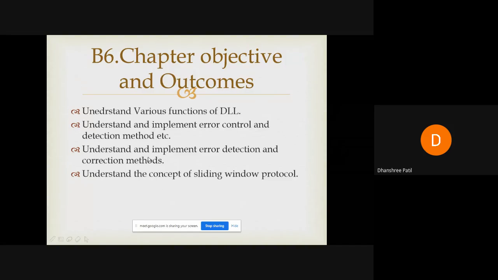Next is to understand and implement error detection and correction methods, and to understand the concepts of the sliding window protocol. There are certain protocols like sliding window and go back N. These protocols come under the data link layer of the TCP/IP reference model. That we are going to cover in this chapter.